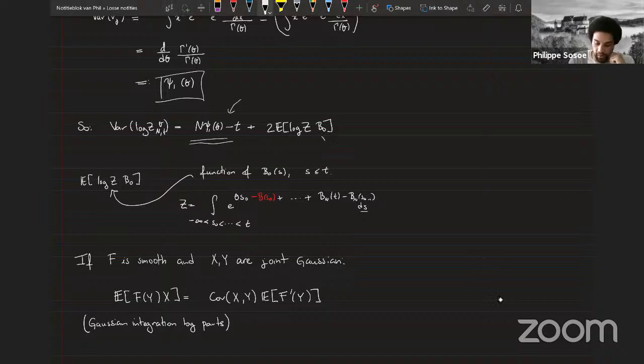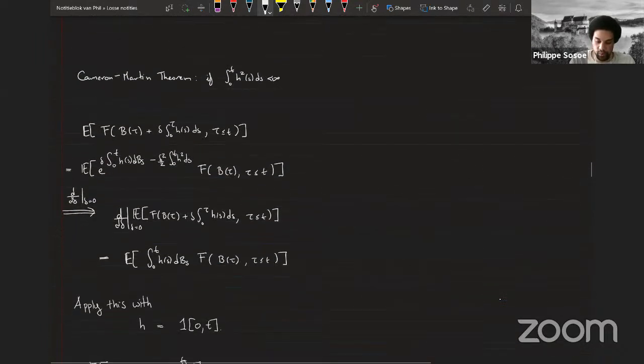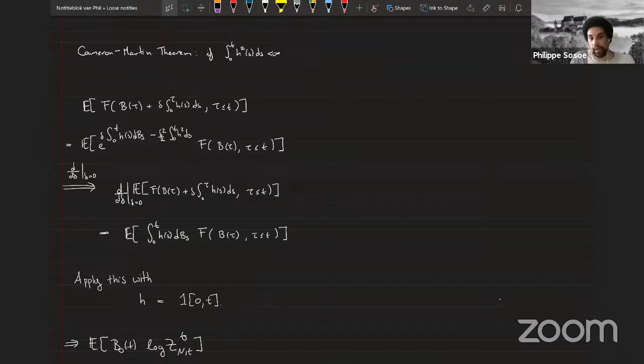Here, meaning when we look at this term, expectation of log z times b0, we have a similar situation. But here we're being very symbolic. What do we really have here? We have b0 at time t, that's a random variable. And on the other hand, if we look at log of z, that depends not just on b0 of t, but it depends on the entire path, right? The entire path of b0 of s0 as a function of s0. There is a version of Gaussian integration by parts that will help us in this case, and it's easiest to present in terms of the Cameron-Martin theorem.